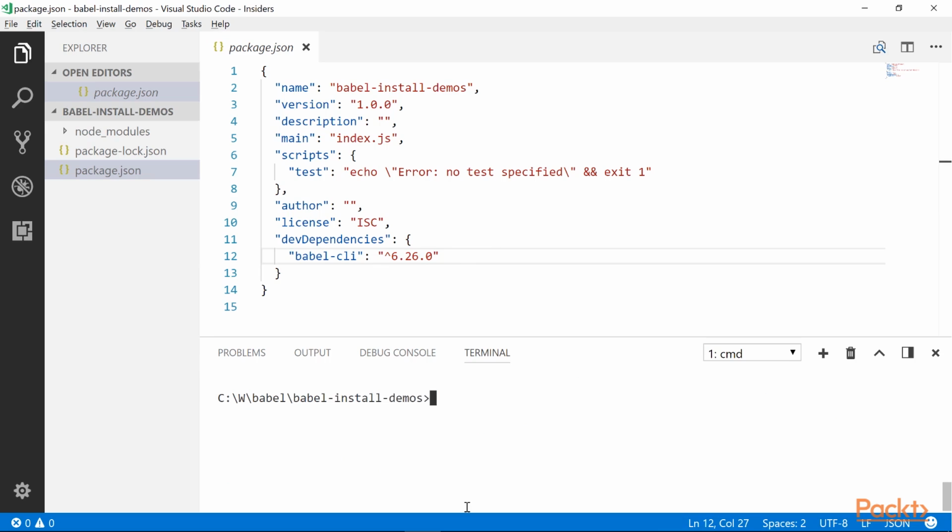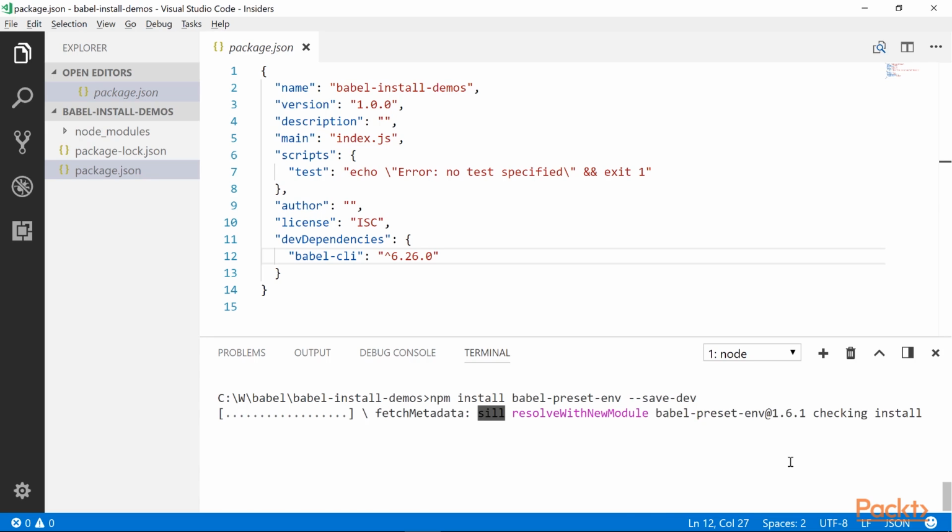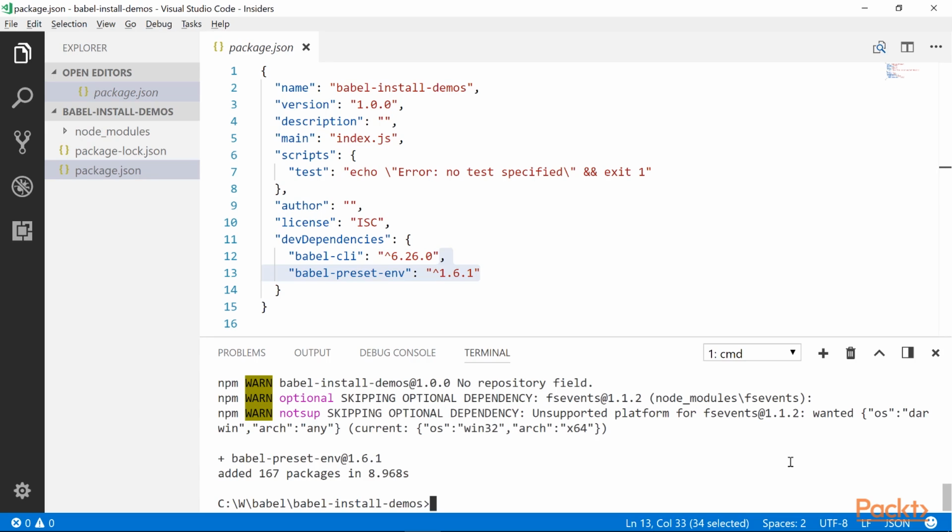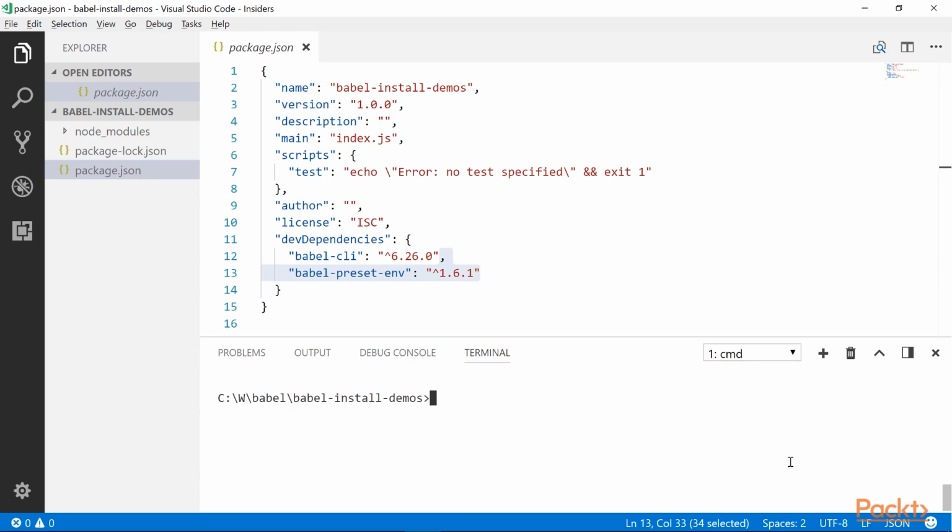Let me clear the terminal here. Next, we need to have the babel-preset-env plugin. So I will say npm install babel-preset-env, and again this is going to be a dev dependency, so I'm going to say --save-dev. And as we can see, babel-preset-env has been installed in our project now.